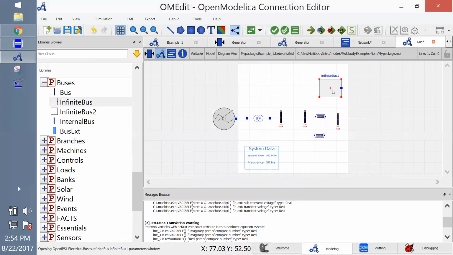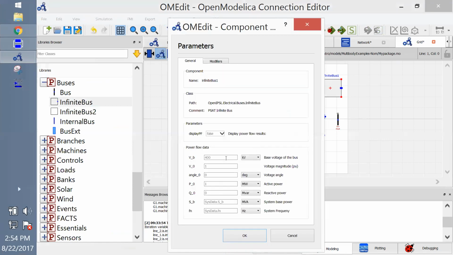And then the infinite bus. The infinite bus is absorbing all of this power generated by the generator, with voltage 0.90081. Now let me ask you a question. Do you think this voltage is acceptable? 0.9, within 10%, which is not acceptable. Yeah, but what do you think? Why do you think we have an initial condition like that? We're going to simulate an unstable system, and we're going to try to control it.